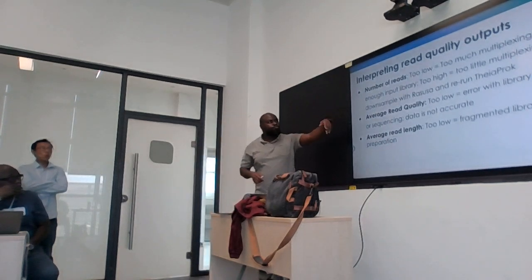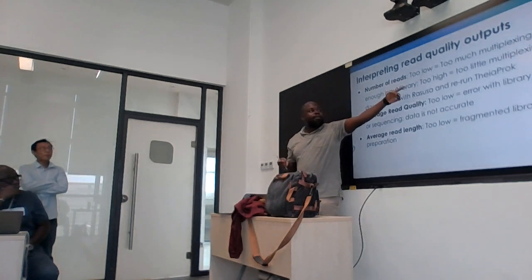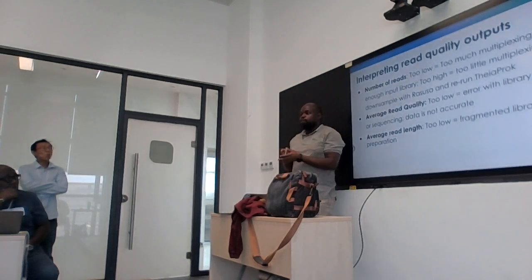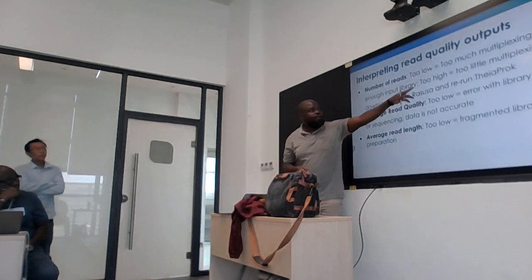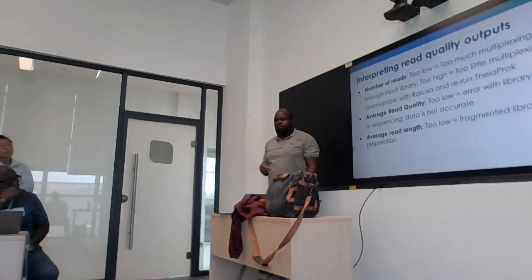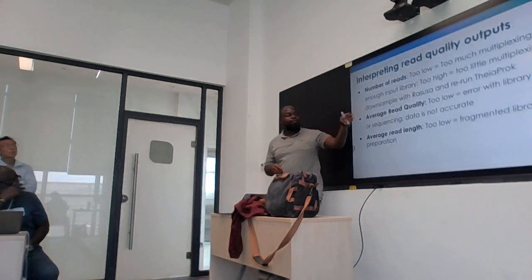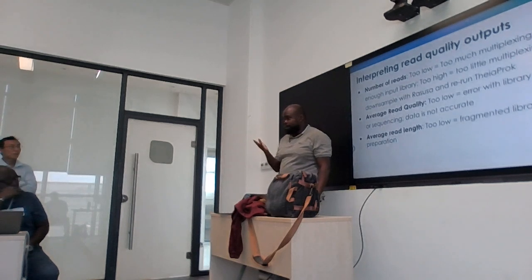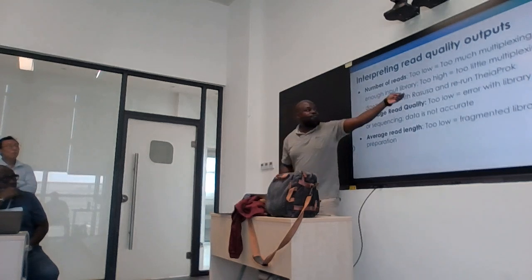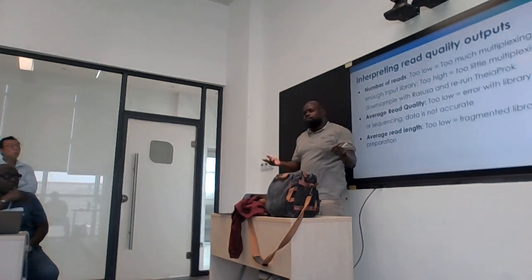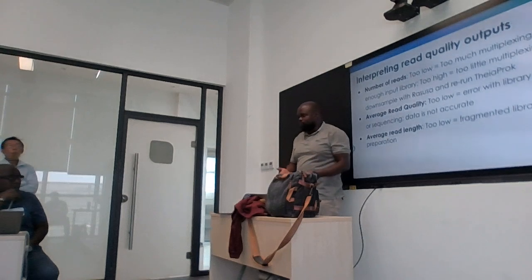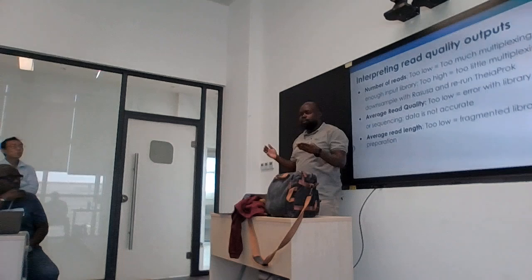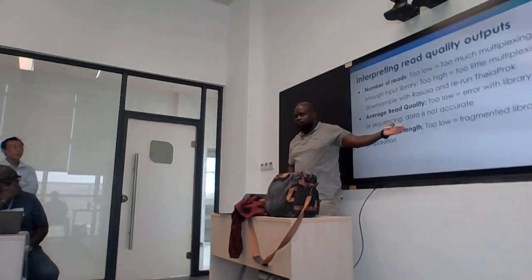So maybe if you have too few reads per sample, it could be because you're multiplexing too much. You want to sequence too many samples at the same time, right? And if you have too many reads per sample, then maybe it's because you're sequencing too few per run. But you see, if you have too many, one, it's going to be a computational waste. You're going to spend so much time, or you need to downsample. You would rather use that time to sequence a bit more per run rather than downsampling, right?